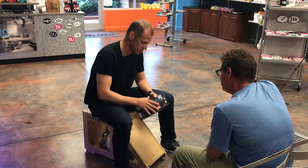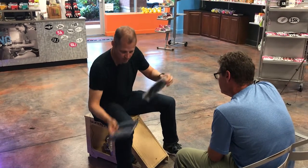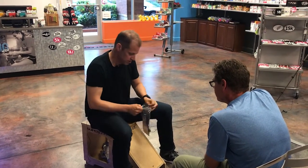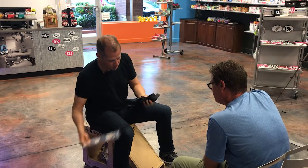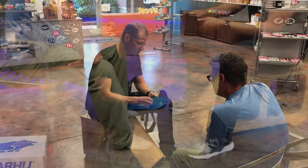So now I'm going to show you how to put the sock on so you get the best benefit from it. What you want to do is take it out of the package first. And you've got a couple of Velcro straps. One is on the toes and one is around the top of the sock that holds the sock up.